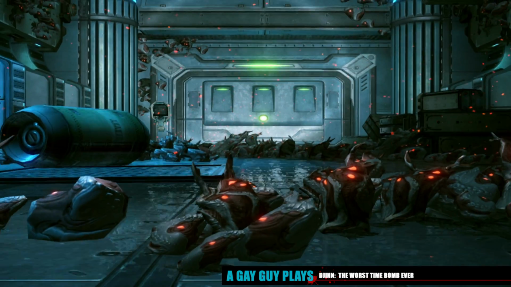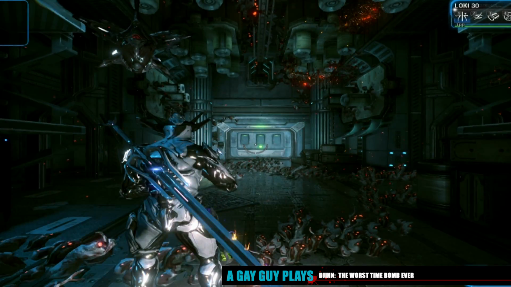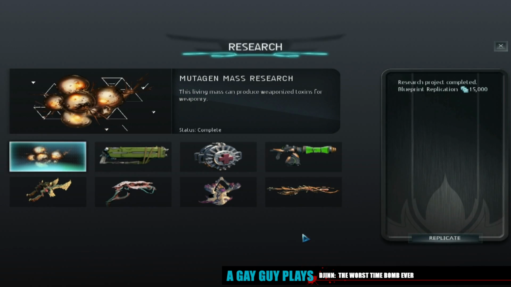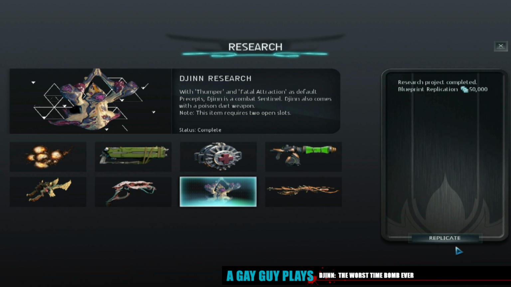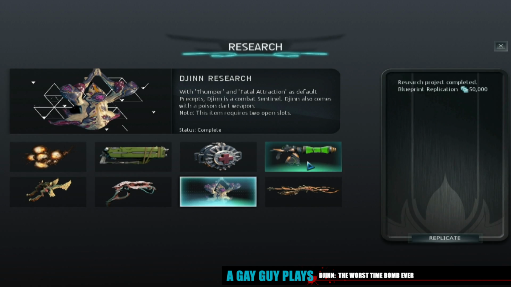This is Rob from Gay Guy Plays, and today on the rundown we're going to be taking a look at the ever so mysterious Djinn. For those of you who haven't checked it out already, the Djinn is an infested themed Sentinel released in Update 10. This is the first and currently only clan research Sentinel in game.